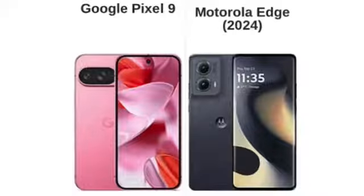It's not even in the mid-range department. You're only going to be able to take good pictures and good video in the daytime. So if you're looking for a good camera phone, then the Pixel 9 is for you for sure. And the Motorola Edge, sorry, it does not. Motorola cameras suck in general. So that's that. And the selfie camera, Pixel 9 has a 4K shooter, while the Edge has 1080p.